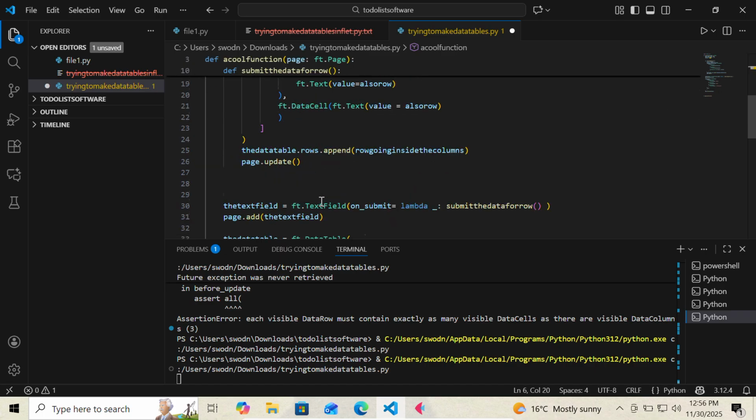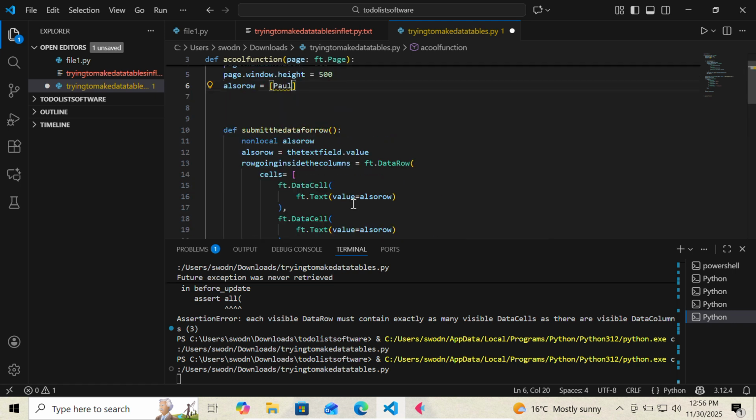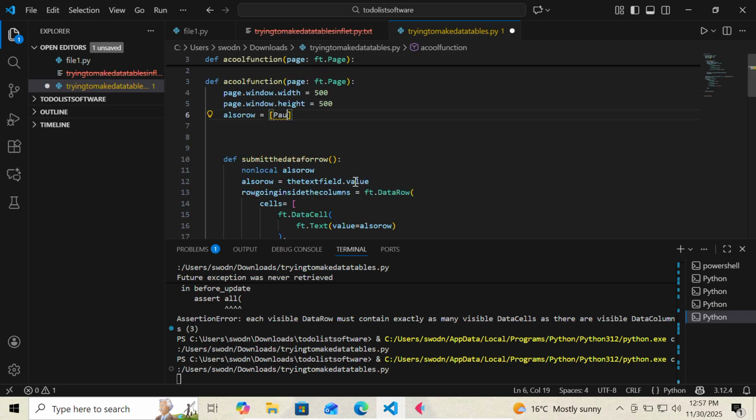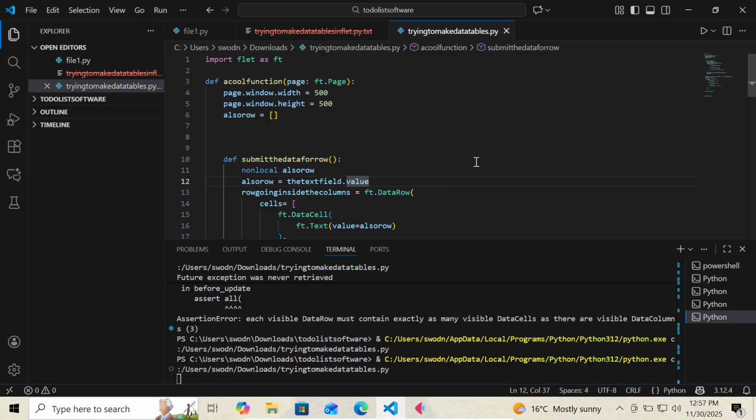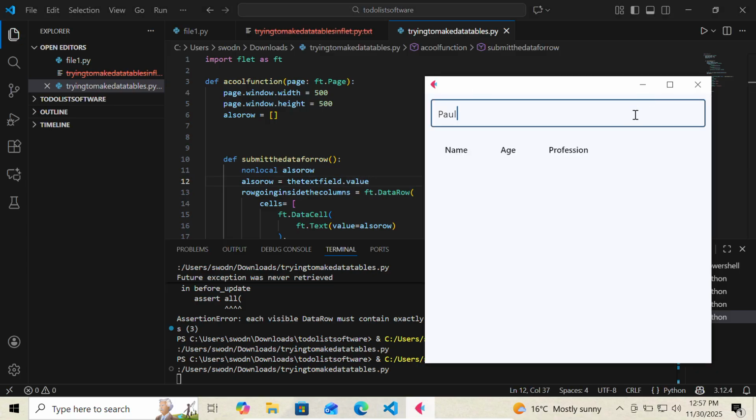And then, you know, there might be another problem. If this is a variable, it can only hold one thing at a time, right? So I think I need to make this a list as well. Well, I think when we get the error, we'll figure it out later. So you get the idea, right?